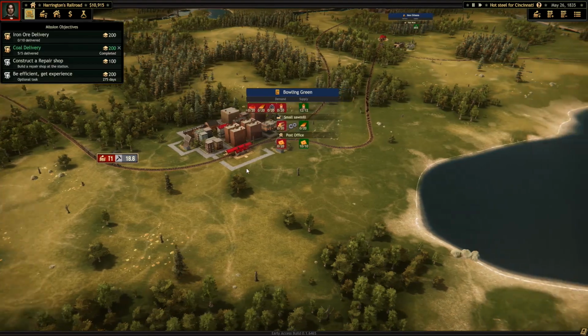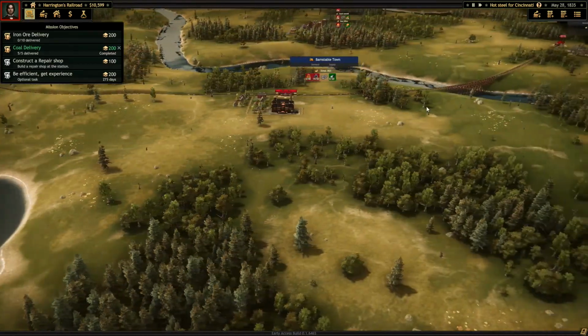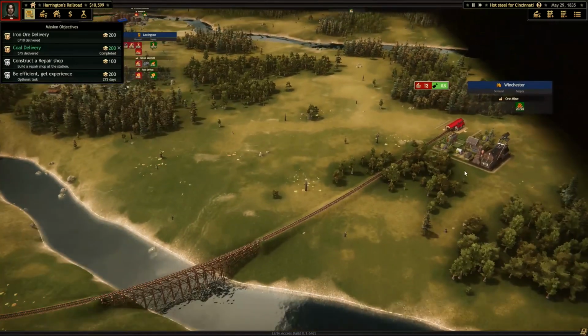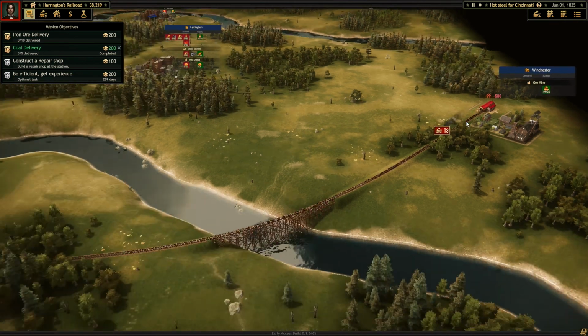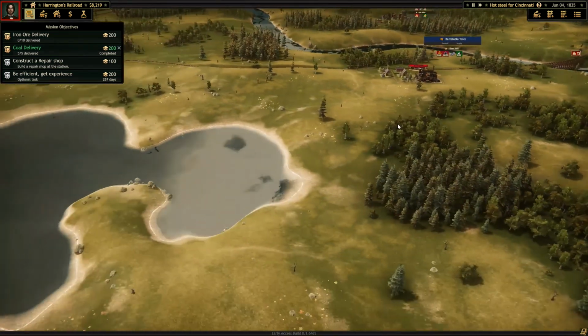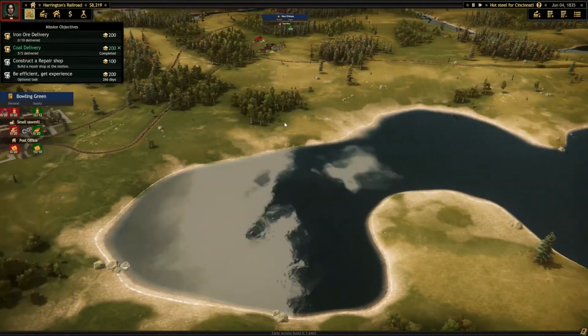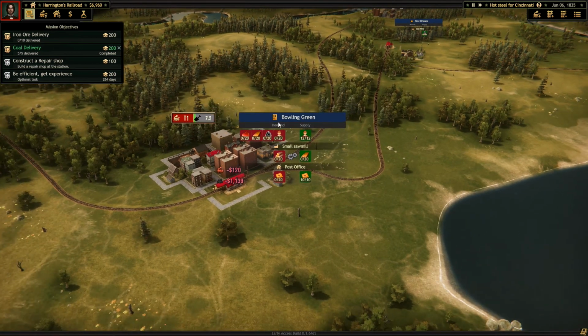Oh god, you're broken down again. Certainly not efficient to get 2 trains going back and forth. That's just ridiculous. This can handle it just fine. And so long as the T3 doesn't start breaking down repetitively, we should be able to bang this iron ore out fairly quickly, although it's only going to be one at a time. We're going to need to do this route 10 times to get all the ore that we need in that direction. How's the T1? Next bit of money, T1 gets replaced.